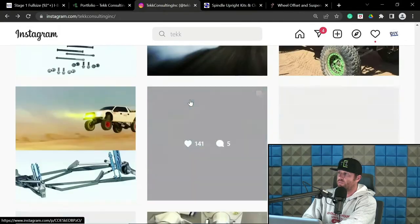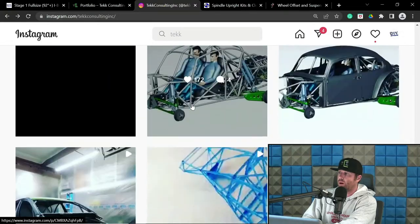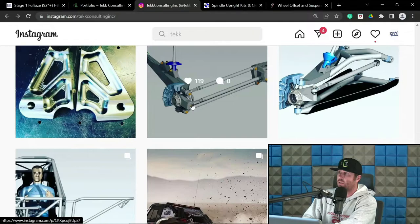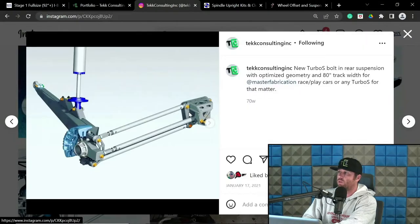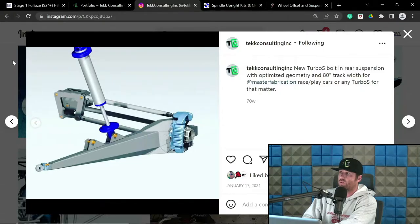Let me find some suspension pictures so you can see what I am referring to and understand what I am getting at. I like to be more visual, or as best I can. Here's the rear suspension. We don't want to focus on that. We want to focus on the front. Let's get to the front.